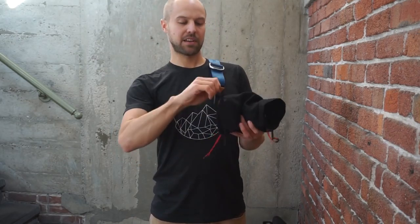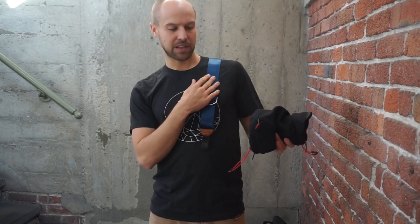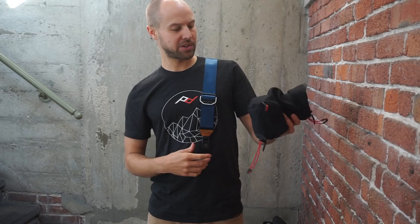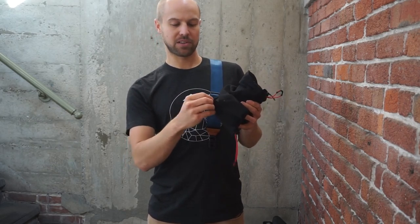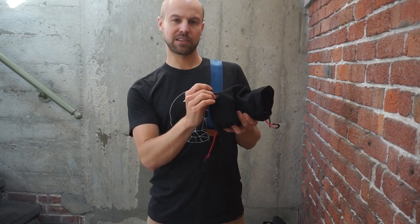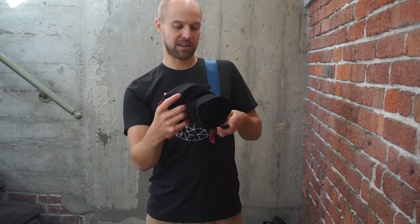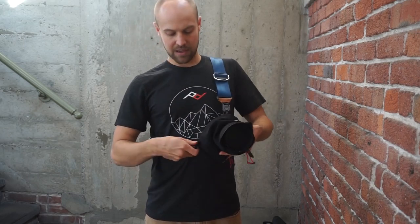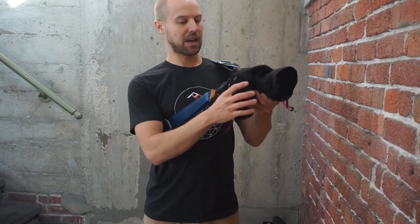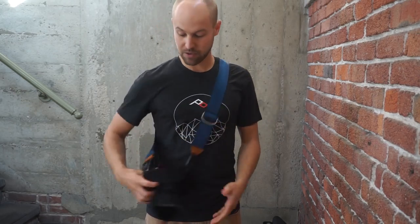Another way to set up Shell is using your camera strap. I've got a Talacca Blue Slide Summit Edition here, and I've set up a Shell on my camera. Basically what you do is feed your anchors, or your camera strap, through these little cords here that act sort of as a shingle and keep water from entering through the top of the Shell. You just click it into place for a standard camera lug carry setup, and then you're ready to go.